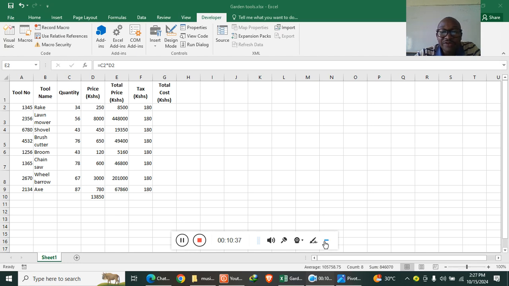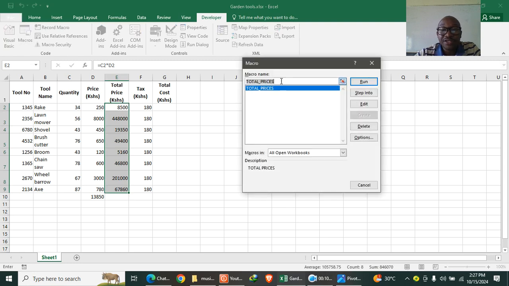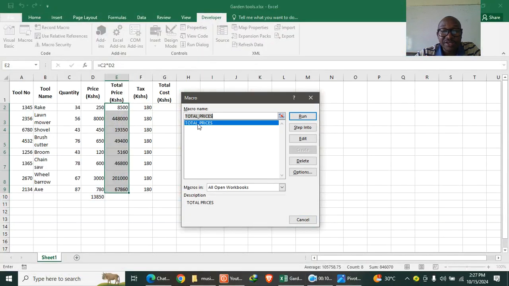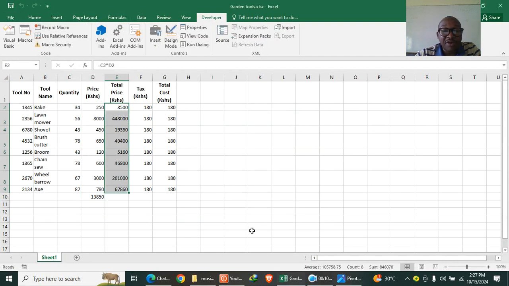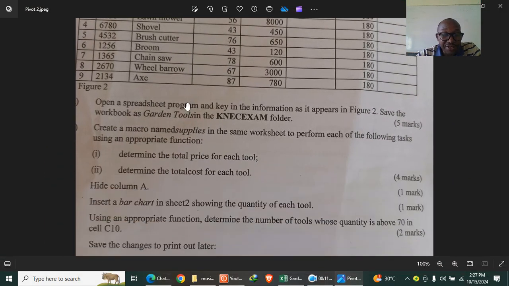Once you record the macro, you just click on this button, Macros, then you'll be in a position to see all your macros here. You click on it, then you hit Run. Then you'll see your macro is running and doing whatever you have instructed it to do.